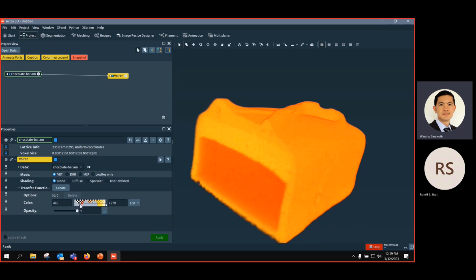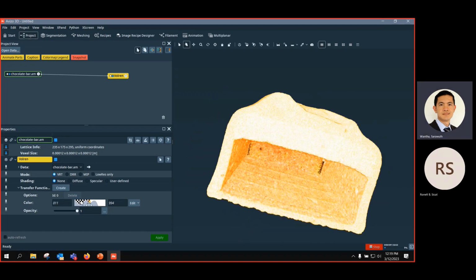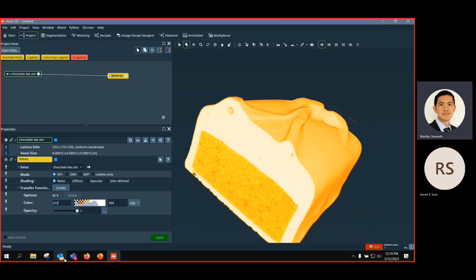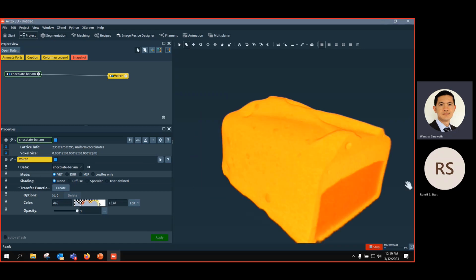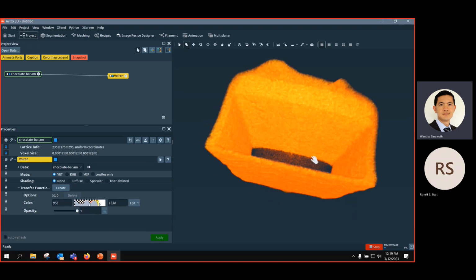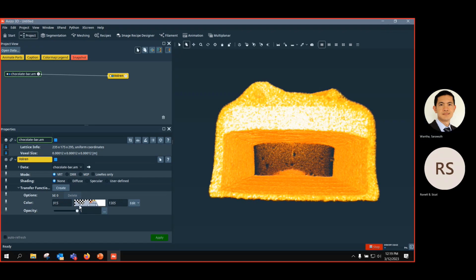So in Voltex, you can also adjust the dynamic range to see them in a 3D volume like this. The more you adjust the lower and upper dynamic range, you see the structure that you would like to see. For example, here I adjust according to the window 410. That means everything below 410 will be discarded as background, and then I adjust the upper dynamic range to see something like this. But if I increase the lower threshold, as you can see, the intermediate intensity inside, the filling of the chocolate, will be removed as well, based on what I filter on the dynamic range. Okay.